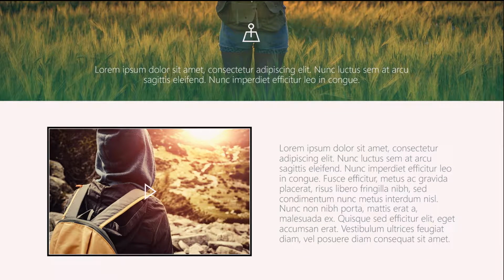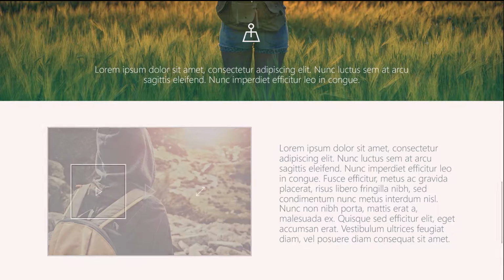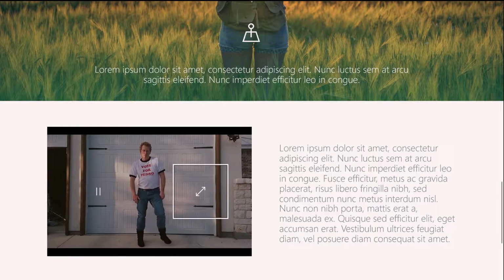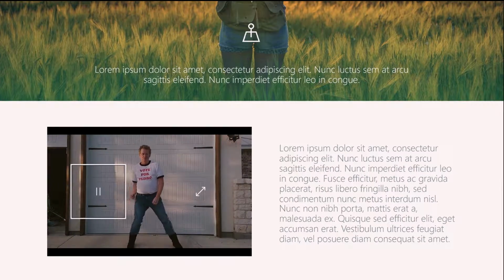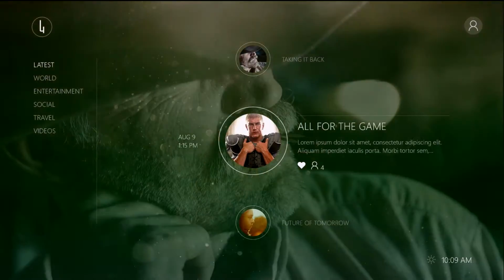And we also have videos. Now, videos are king on the Xbox. The media applications actually are one of the most popular applications on the Xbox. So having video on here is very important. So let's say you can play a video, and you can play it back. We can go back, and it just works really great.